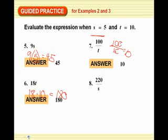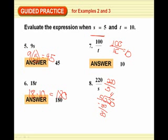220 divided by s. S is 5. So 220 divided by 5. Well, I don't have my 5s memorized that high, so I've got to do a little division problem. No big deal. 5 goes into 22, 4 times, which is 20. Subtract. 5 goes into 20 again, 4 times, which is exact. So 44. Let's see if I divided it right. So no big deal to do long division. It's just some steps involved. The answer's 44.